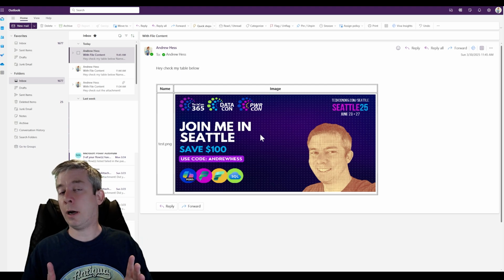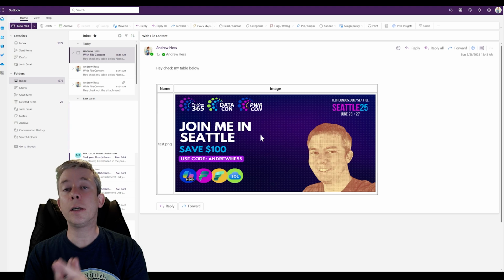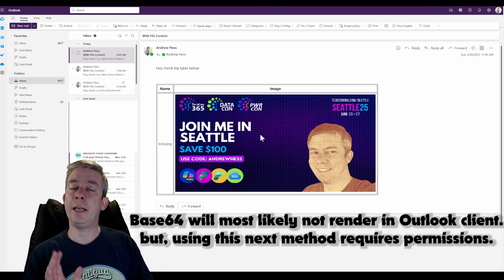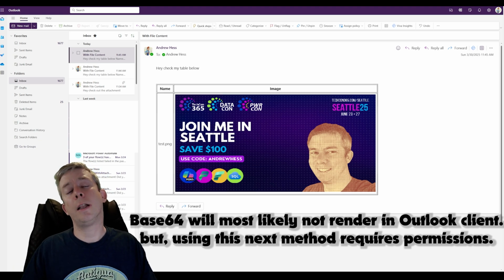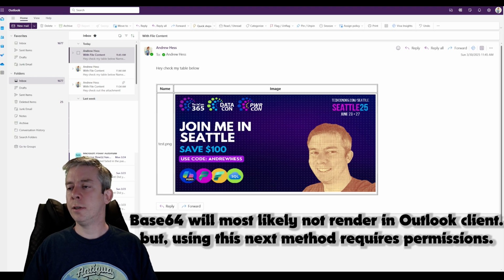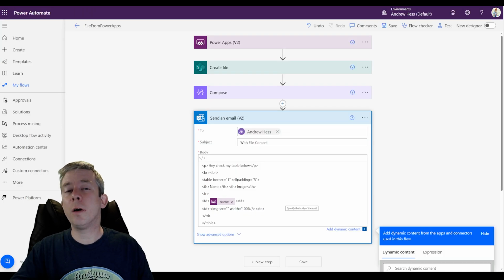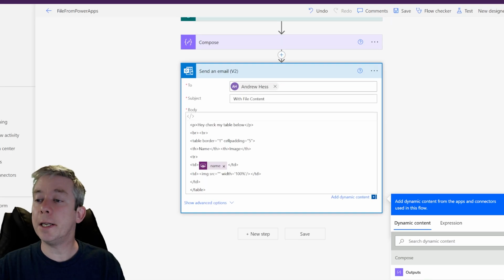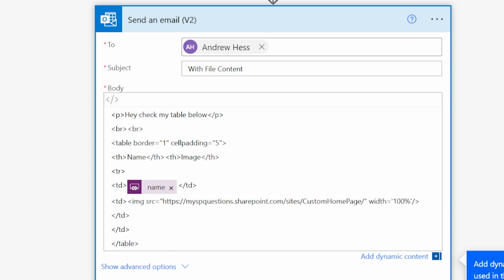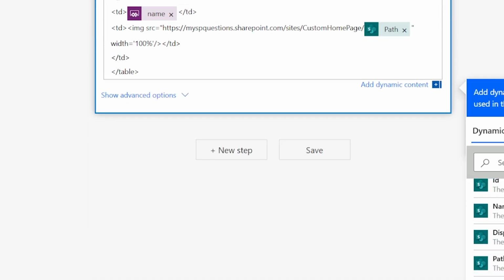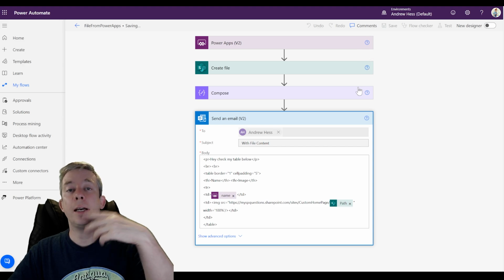Now, one thing to be certain is the way that Outlook client renders is different than the way that the browser renders. So you have to be careful and double check both. Does your image work in the browser, and does this work in Outlook client? So with the client version, it will not render the image because it really strips away that base64 format for security reasons. So instead of doing the base64, you can pass the image location. So the location for me is going to be my tenant with the site collection. And then we can select on the path when we created the file. So when we create the file, we add the path, click Save, test the Power Automate again.